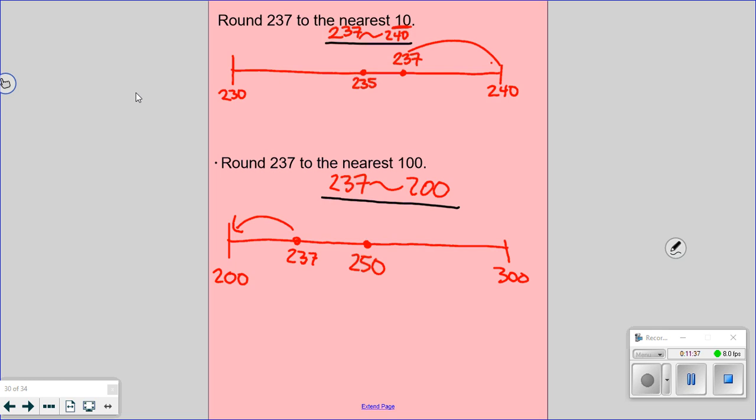Are those the same friendly numbers? No. They are both friendly numbers. Are they the same friendly number? No. Why did that happen? I got 240, which is a friendly number. We did that correct. And then I got 200. We did that one correct. Still friendly. But why are they not the same friendly number?